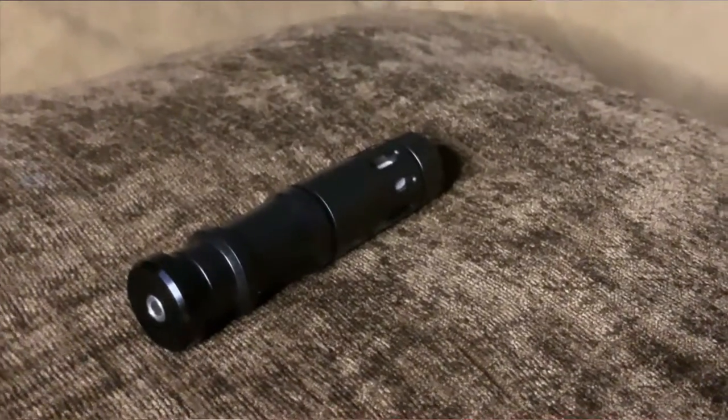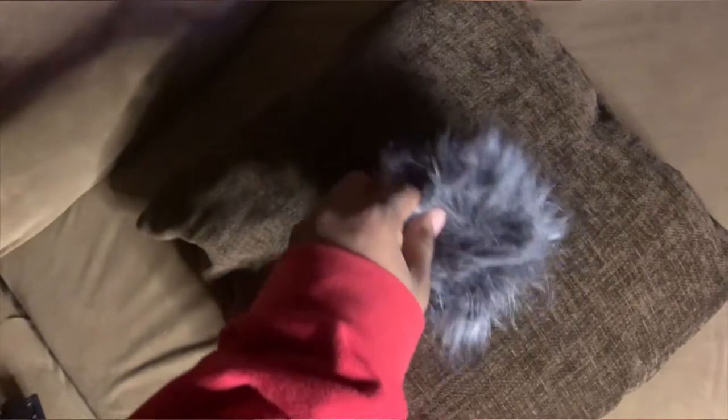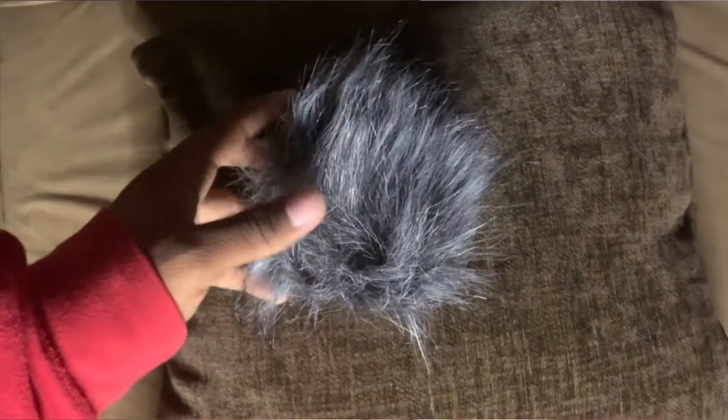The next thing I have is the mic. This is the mic by itself, and then there's this little furry thing in the package that goes on the mic. This is the first thing to go on the mic. I like how this looks — I always wanted one. When I ordered this thing I didn't expect it to come with one. I'm gonna order a red one or something because I want a color.